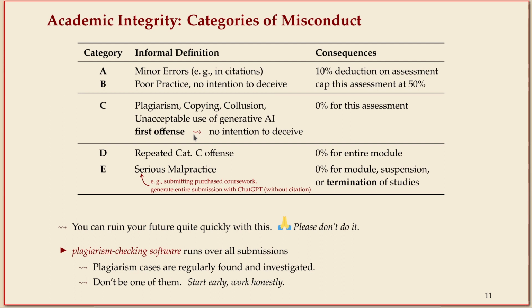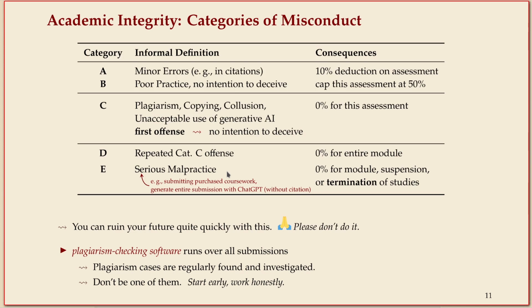the standard kind of cheating case where some student copied from someone else, and that's just obvious from the submissions and so on. If that happens for the first time, you get a 0 on that assessment, but you have a mark on your record. And it becomes a category D if after the warning that this has been detected and found, you do it again. And that means a 0 on the entire module. And you're only doing so many modules, so that has an immediate knock-on effect for the final grade.